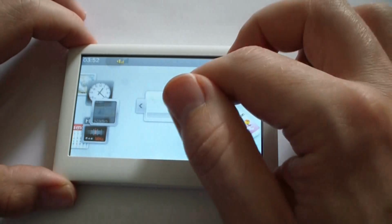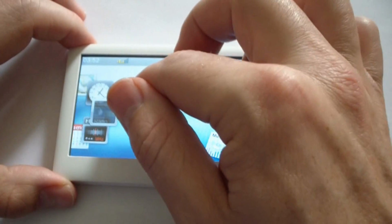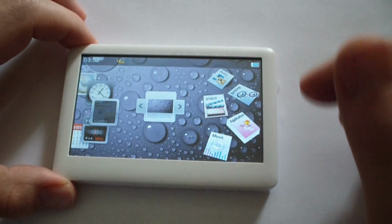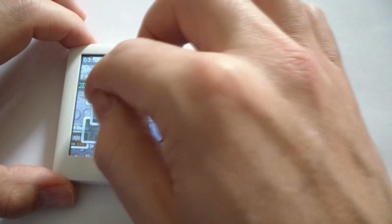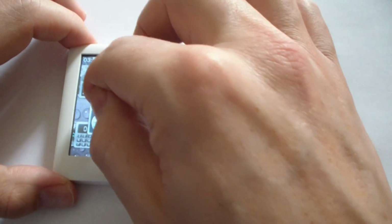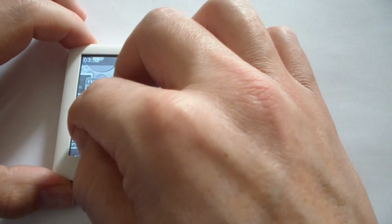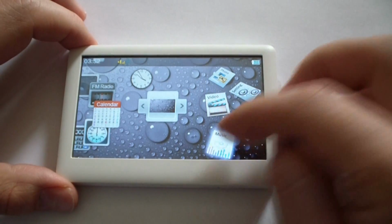This particular application allows you to change your background, and you can even set your JPEG photo for your background if you want to use a JPEG photo. You have a clock, calculator, stopwatch, calendar, FM radio, and for the FM radio you need to plug in your headphones or an auxiliary out to external speakers for your antenna. Go ahead to our music player.